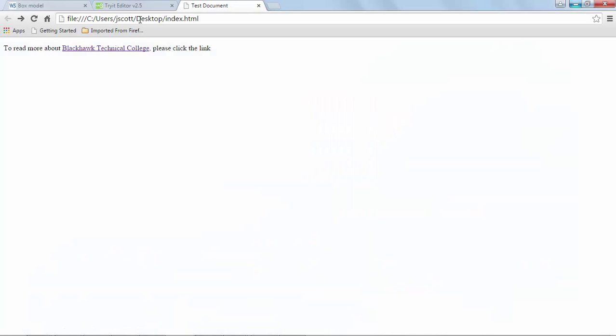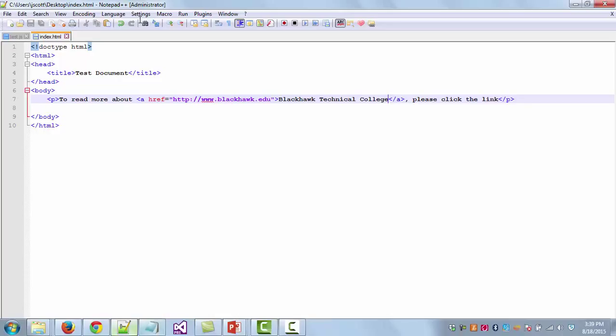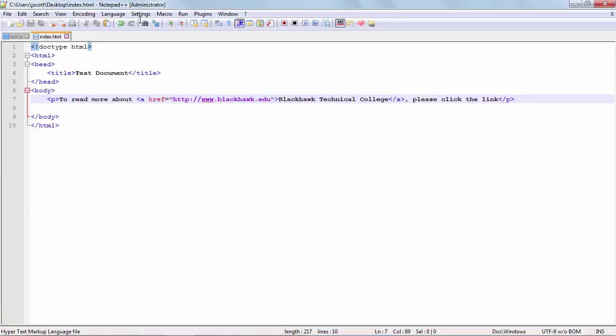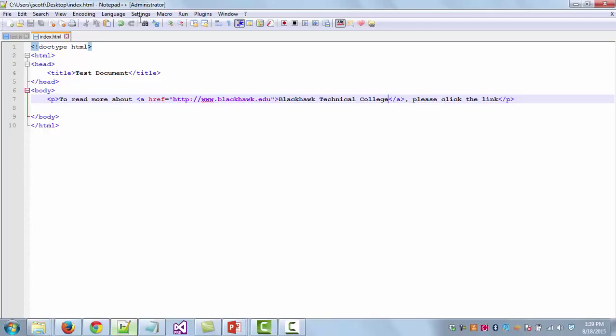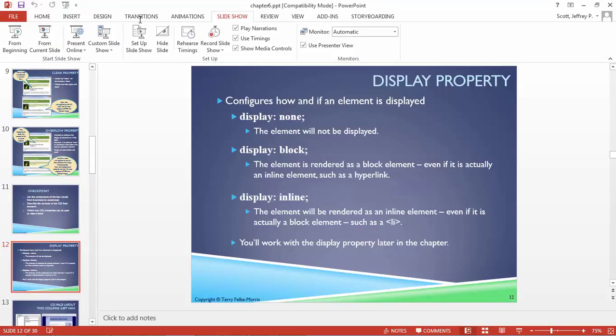And if I click it, as you'd guess, I go to Blackhawk. Okay, that's fine. But what if I come through here and I don't want that particular underline to display? Okay? So I'm actually jumping ahead right now, which I shouldn't be doing. But I can come in there and I can turn off the underlining. Okay? And to do that, I use what are called the pseudo-classes. Let me hold off on that just for a minute. All right, but I will turn them off very quickly.